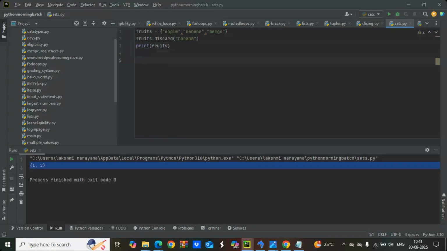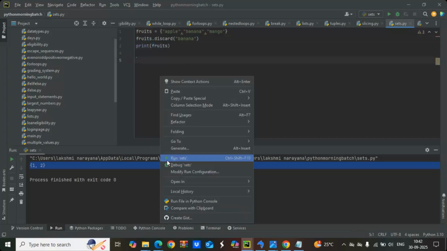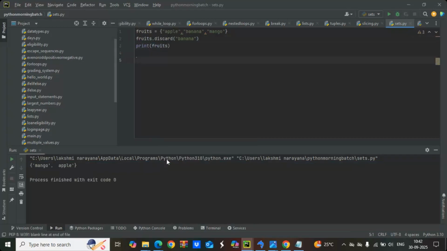So then next we can write fruits dot discard of banana. So dot discard of item removes the specified element from the set if it exists. If the element does not exist, no error, unlike remove. Okay. Yeah, and then next we can print fruits. So the output will come as apple, mango or mango apple.